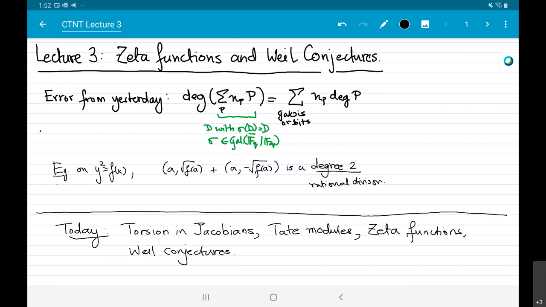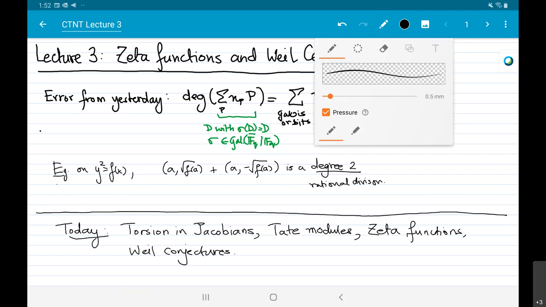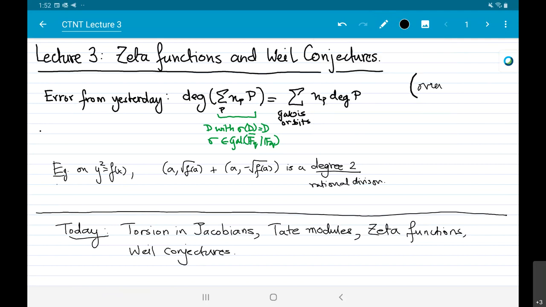So if you think about this over the algebraic closure, everything is fine. If you're thinking about these points sitting in the algebraic closure, and a divisor as the sum of these points, so over F_q bar everything is fine. If you have D equal to a sum of n_P P, then you take the degree. Now you're over the algebraic closure, and you just take it to be the sum of these n_P, so things work out the way they should.